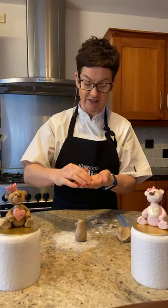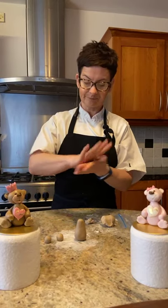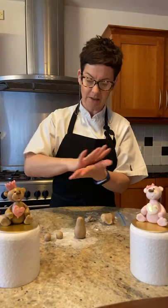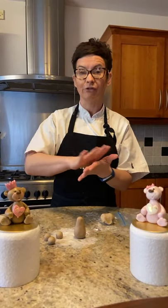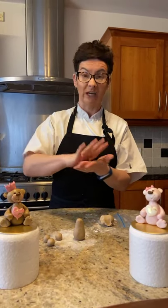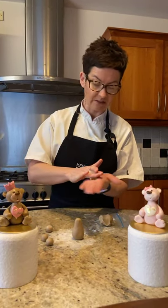Now, as you can see already, I have not introduced any form of equipment. So this is as cheap as chips in relation to making. All you need, the most important vital equipment, are your magic fingers. So we have got 4 balls. Each one of these balls weighs approximately 5 grams. So you've got 40 grams for the body, 20 grams for the head in weight, and 5 grams each of the legs and arms. So again, I'm going to do exactly the same technique.